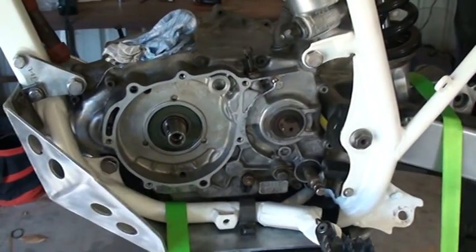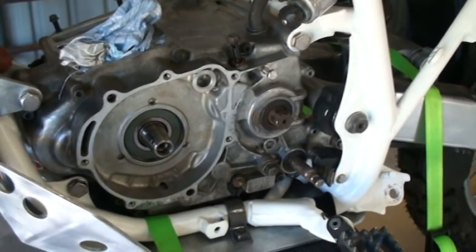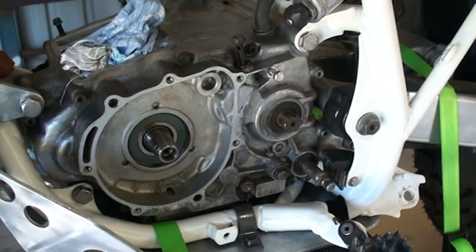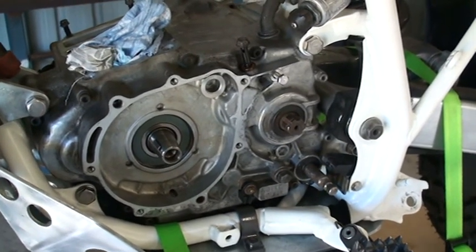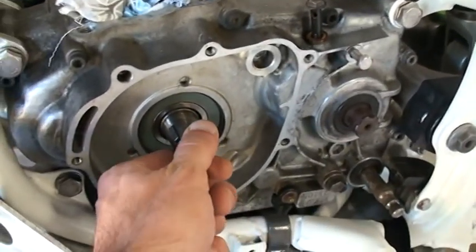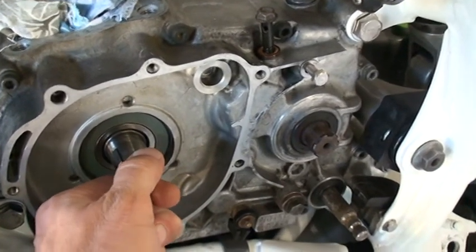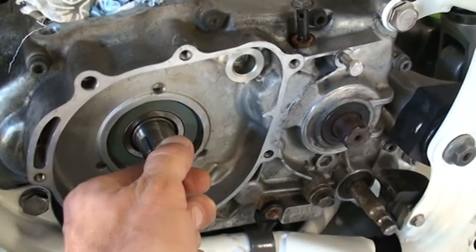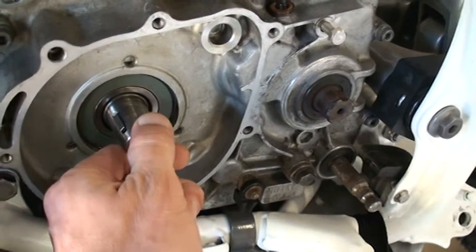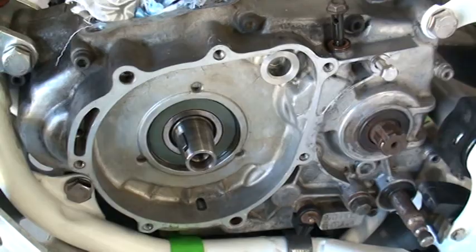But unfortunately, I discovered yesterday that I will have to pull out this engine again and completely take it apart, disassemble it and give it a complete overhaul, because this crankshaft has got a bit of play in it, and it's not a lot. I can barely feel it. On this side I can barely feel it, but I feel a tick, tick, tick when I move it up and down, and it shouldn't have any play whatsoever.